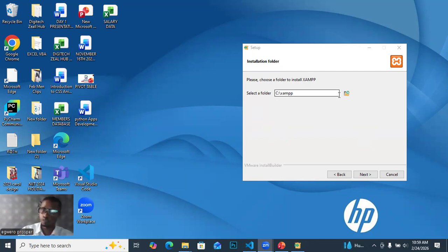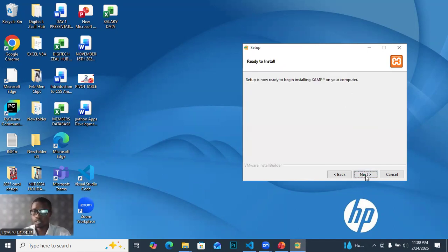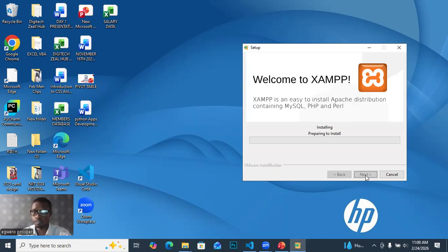Now, here you choose the folder, but let's leave it as the default directory, which is drive C. And then you click on Next. Then choose English. Click on Next. Then click on Ready, and then you click on Install.